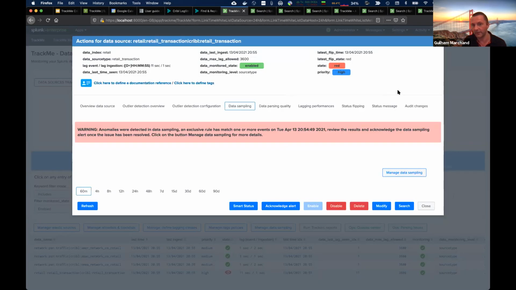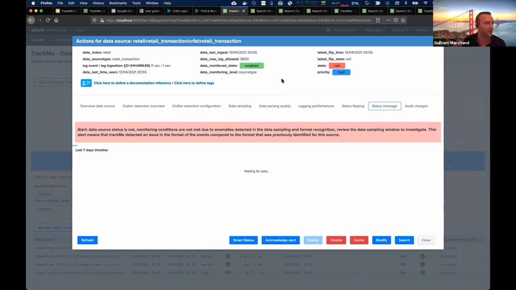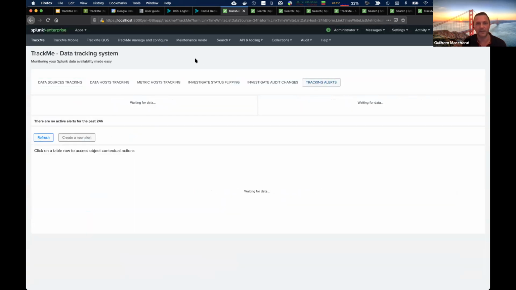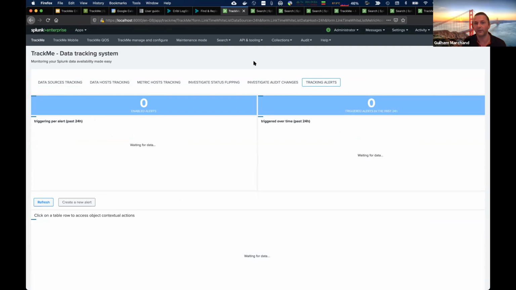Something very interesting, very fancy, which happened very recently. So if I go in the status, in the changes, everything you're doing in TrackMe is being logged as well in TrackMe, so you can review what your colleagues have been doing, etc. Again, it's an application which is designed to be used by a team of people working in Splunk together. So you've got lots of things which you can access, and you can understand who did what, and etc. I'm going to go ahead and just have a very quick look at the tracking alerts.